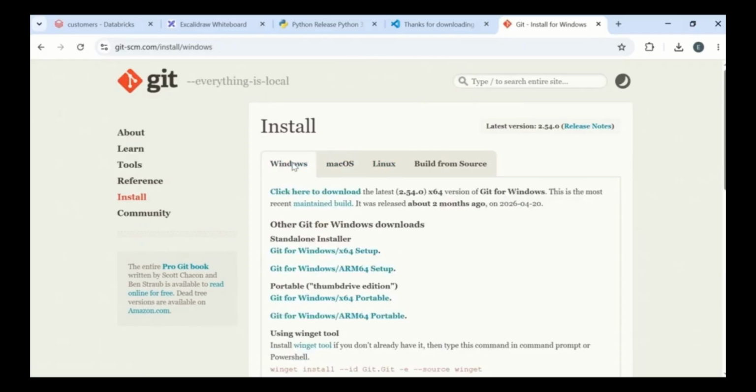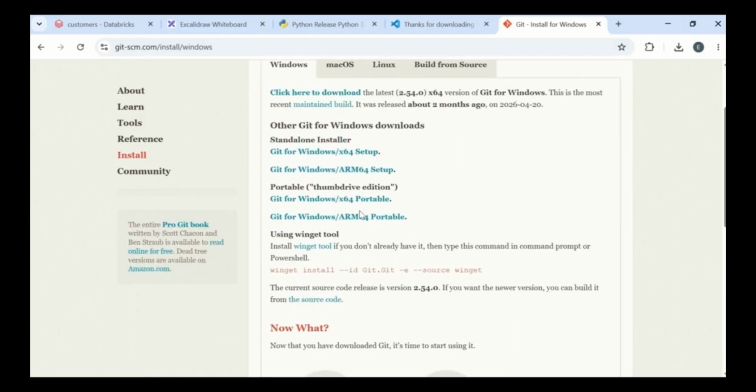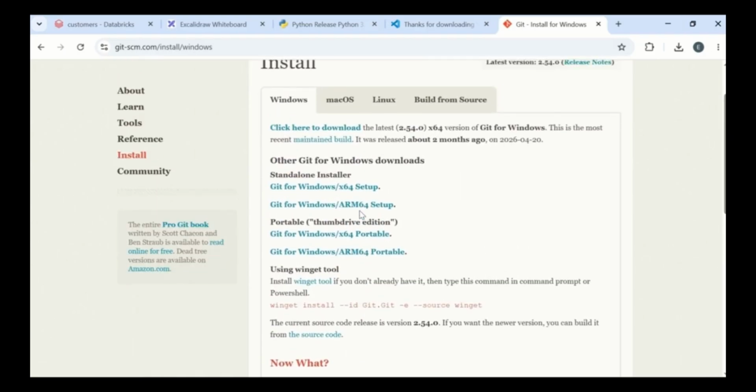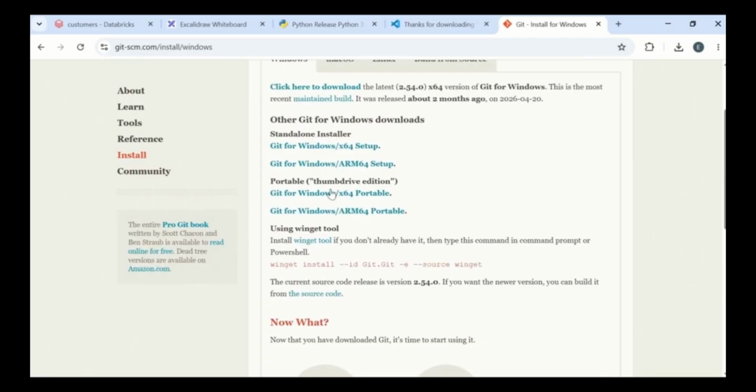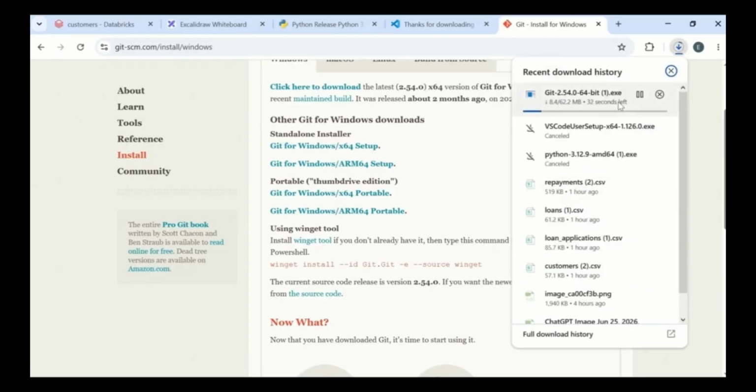Mine is Windows, so just click on Windows and then choose one of these. I will recommend this one, and it will start downloading. After it finishes downloading, you will open it, follow the procedure, and install it.